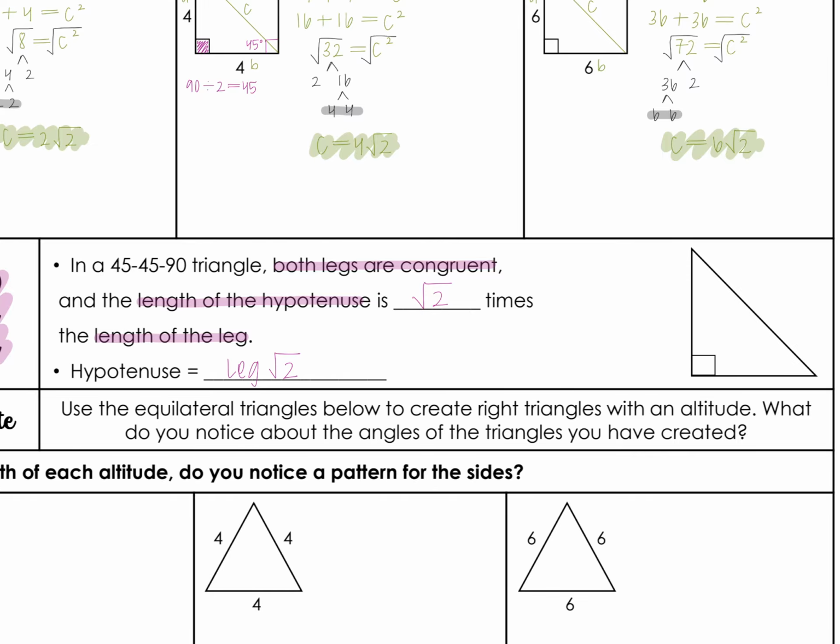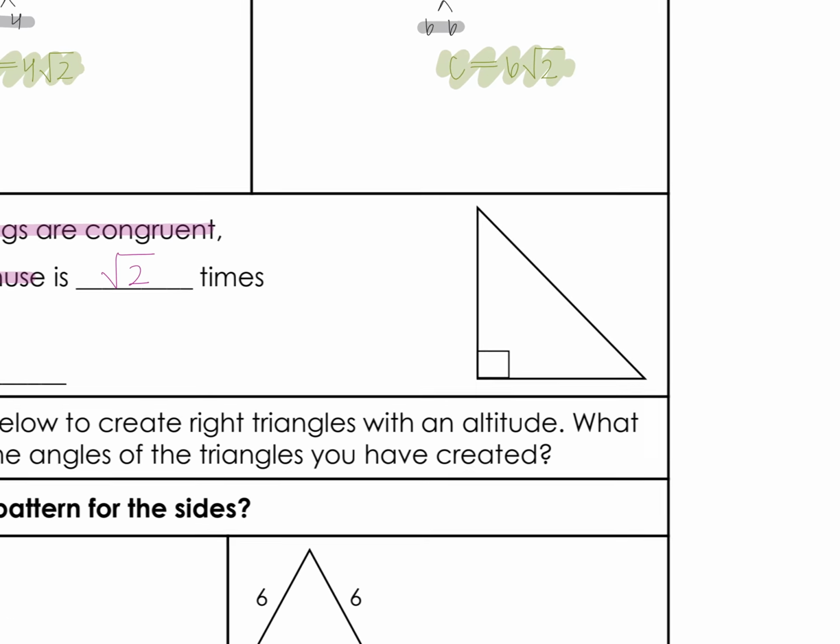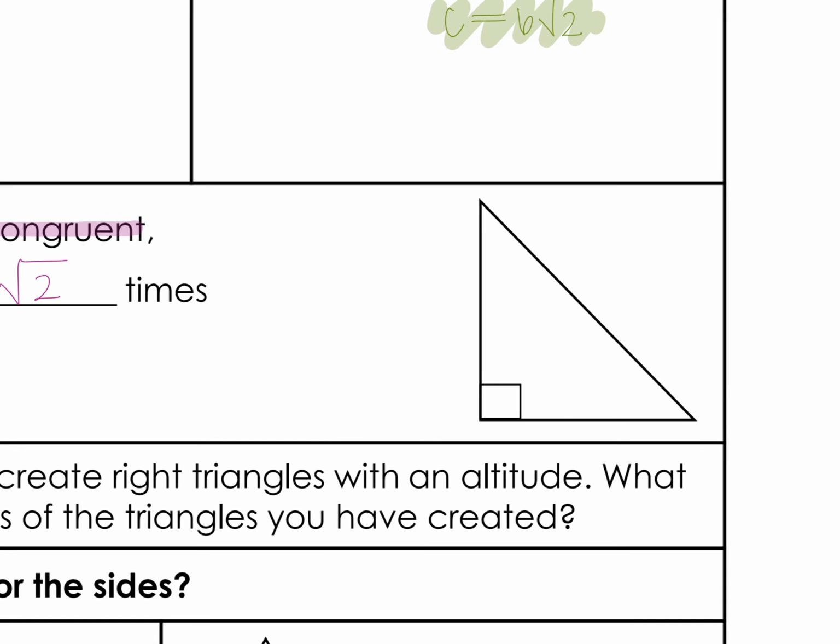Okay, so let's look over here and kind of label. So remember, in a 45-45-90, you're going to have 2 45-degree angles. They'll probably only give you one, but you could easily know that the other one is also 45. To clarify, we have that this is our leg, and this is our leg as well, and they are congruent. And then you have your hypotenuse that is opposite of your right angle.